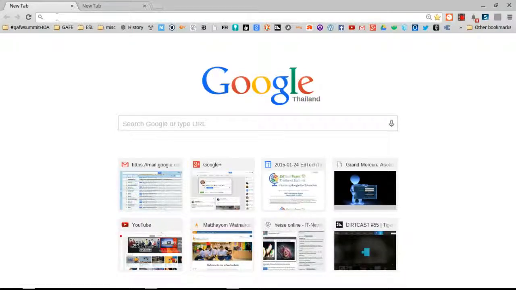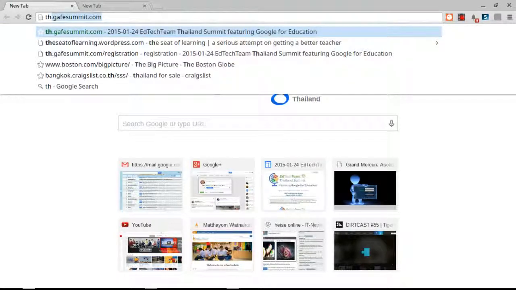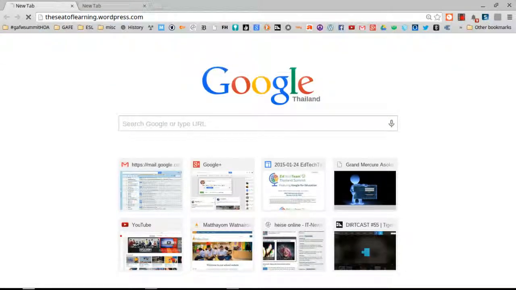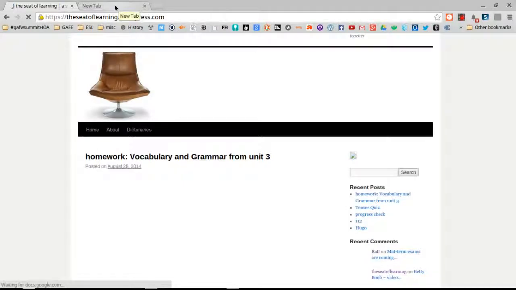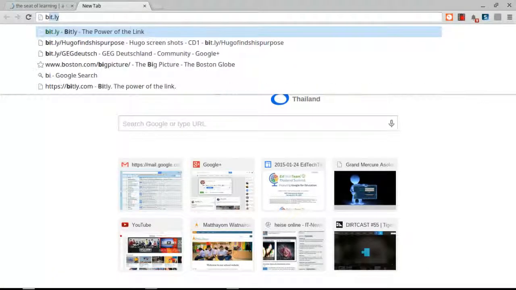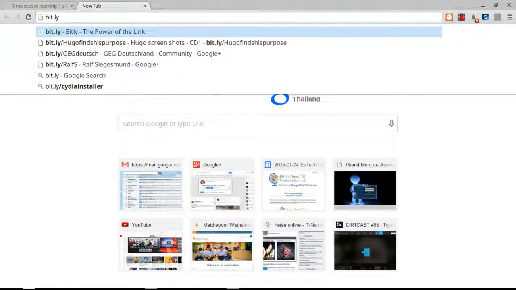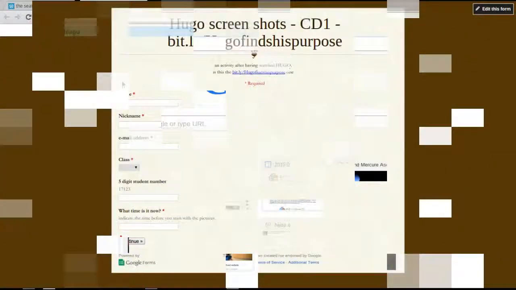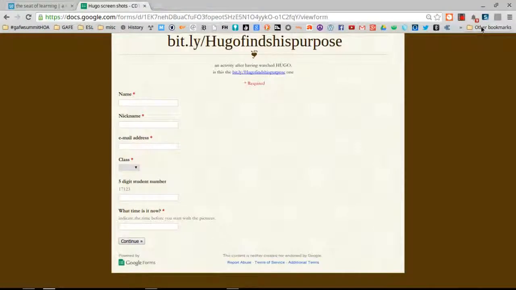First of all, I did not upload this to the site of learning which I normally use, but there were some issues with two different versions of the form, so I decided to not use my standard block, but a bit.ly link. Bit.ly cuts the URLs short, but you need to know exactly how to spell it. The first page, I will make this a little bit bigger.